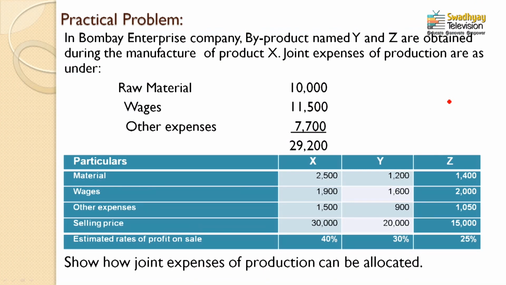We already have clear-cut information regarding the individual expenses of the respective product X, product Y and product Z. We don't have to do anything, we just have to write down all the separate expenses of each product in the respective table and make a total of all these expenditures. Now see here in the question, we have three separate expenses: material, wages and other expenses. These three expenses were given clearly as separate expenses of each product X, Y and Z. Now these three expenditures are going to be recorded in this question.